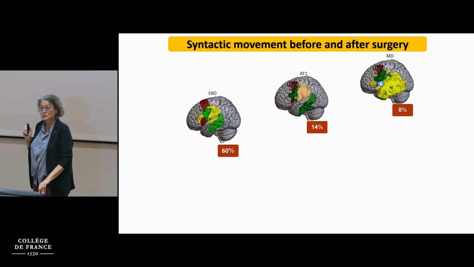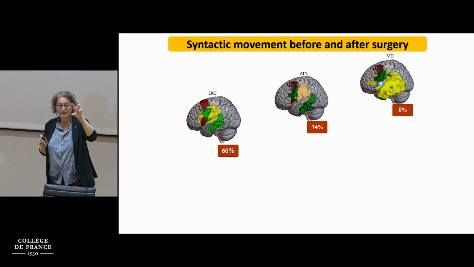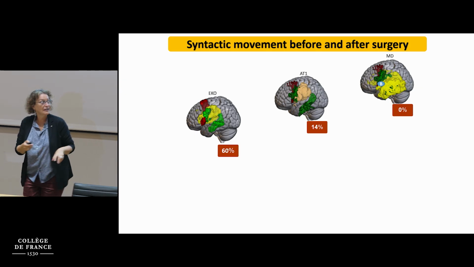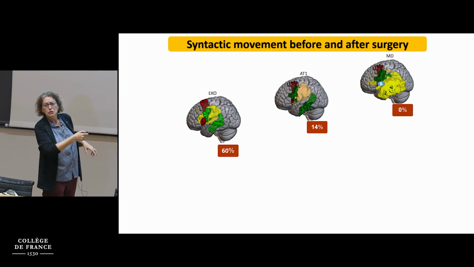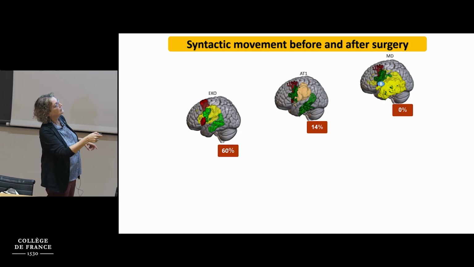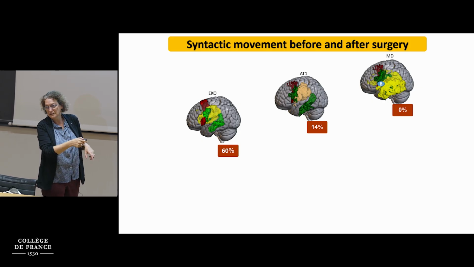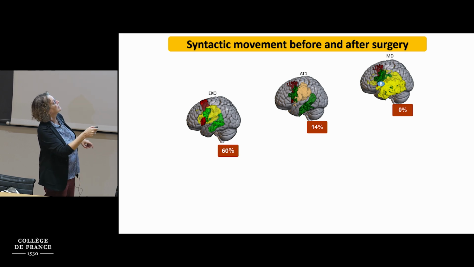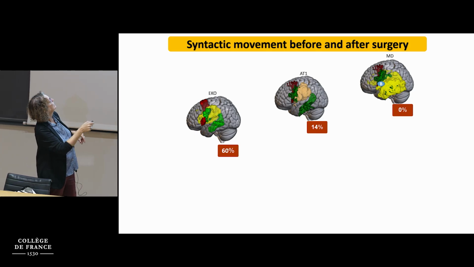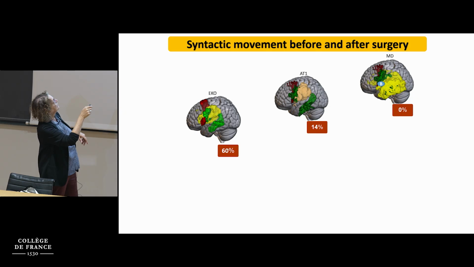When we look at patients who have tumors that cover Broca's area, the IFG, I'll show you what you see here. This is a patient with a huge tumor. The yellow is the tumor, okay? Very, very large tumor, and 0% correct in the syntactic tasks. This is a patient with beige. You see the tumor, only 14% correct in the syntactic tasks. And this is the patient with the tumor in yellow with 60% performance.